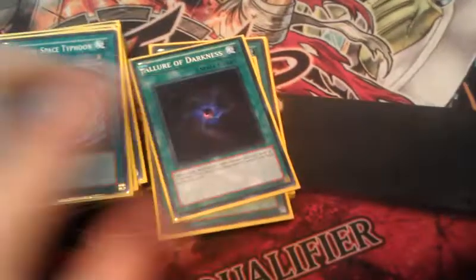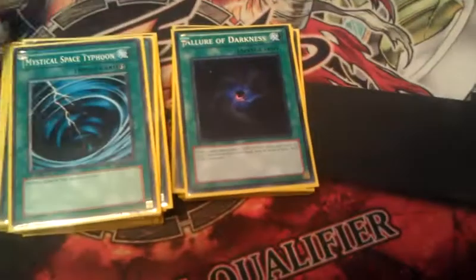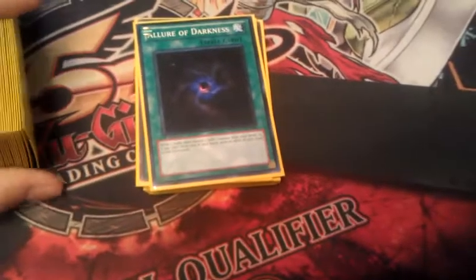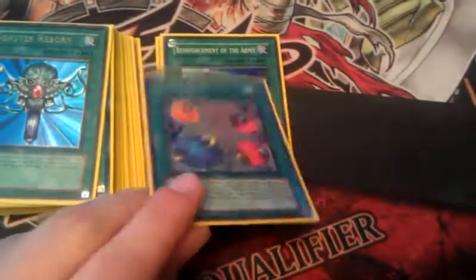In my first version, I opted not to run this card, but the more and more I play, the more and more I hate back row, just because Torrential's at 2 and everything, and it simplifies the game because it's a 1-for-1. So, and then we have Dealer for more draw power, Monster Reborn.